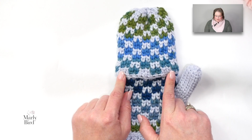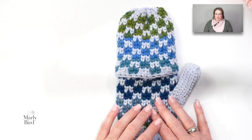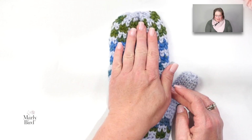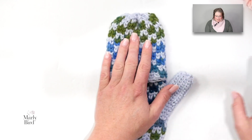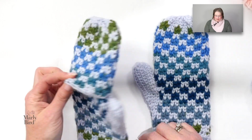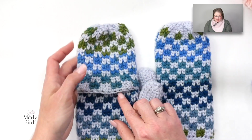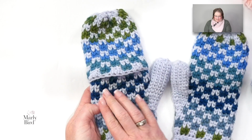The reason I want to focus on those is that they're the two things that are new. Everything else you know how to do. You know how to jump into pattern and just continue on in your pattern. You know how to make this part of the mitten as if it was the top of your hand. It's just the same as this part, right? It's just that we have a little extra bit worked in. So it's the same there. It's going to be the same finishing at the top. This part right here is the only part that is different.